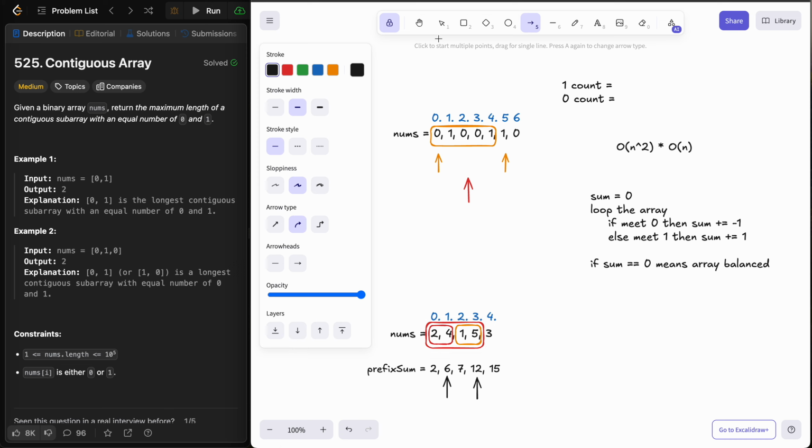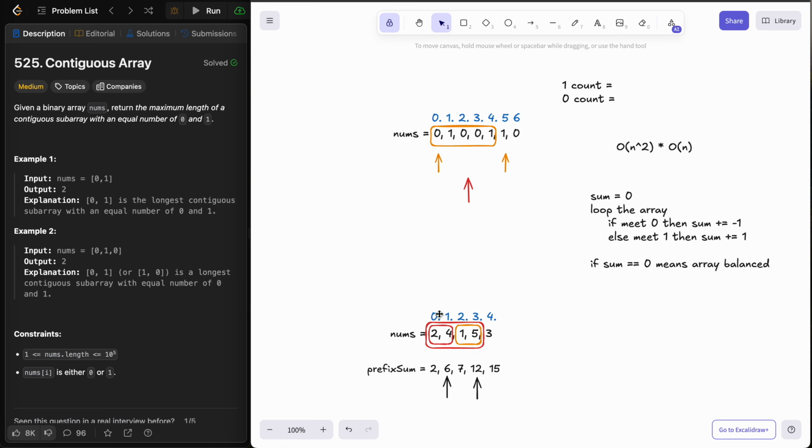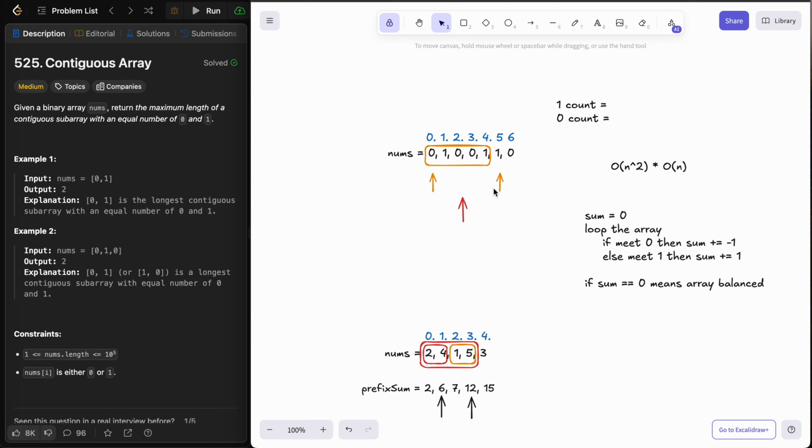So now how does this technique help us with the current problem? Let's go back to the current problem, right?